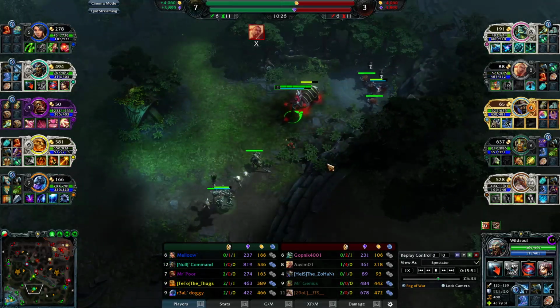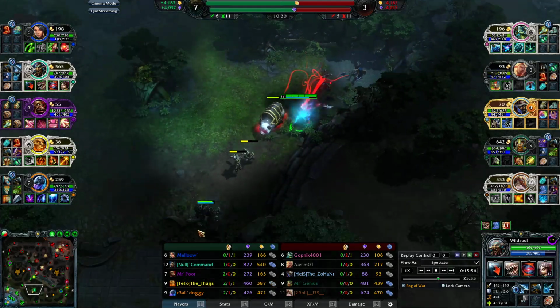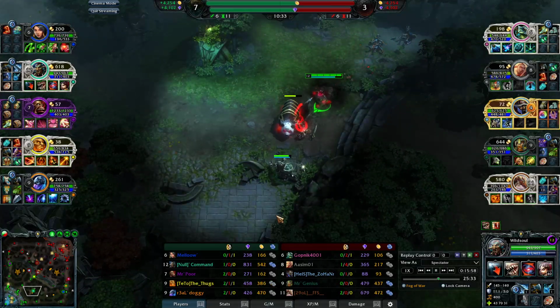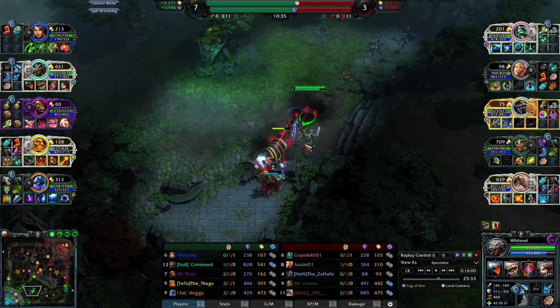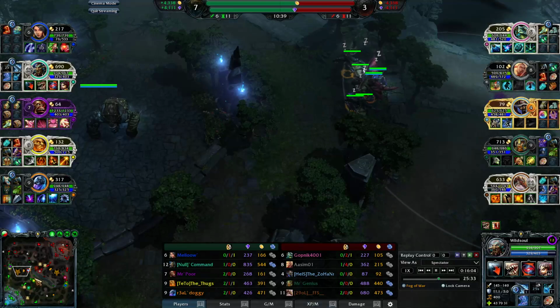Pull the two camps together. We wait for more or less all the creeps to be on top of each other. We get the double swipes. So we're going to have a little bit of downtime here, so we're just going to run with our hero over to the Ancient camp stack.